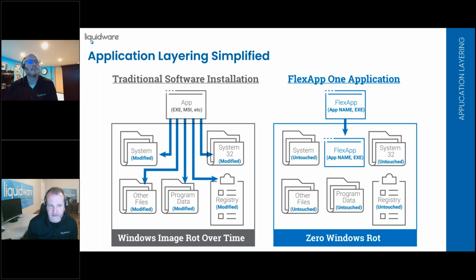Just to reiterate, we don't tattoo the OS when we put an application down to the endpoint. The left side of this image is an application install. If you go looking for where applications have spread files all about the operating system, you will see them there even when you uninstall an app. Often applications are left behind. Files, stub files, things like that are left behind. And this is what sometimes causes Windows rot. A lot of times it causes Windows rot over time. Rogue services may still be running after an uninstall, taking up RAM and CPU. File conflicts could happen and other things. So you want to touch the base image as little as possible.